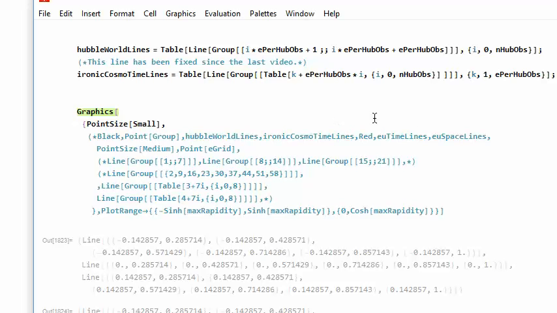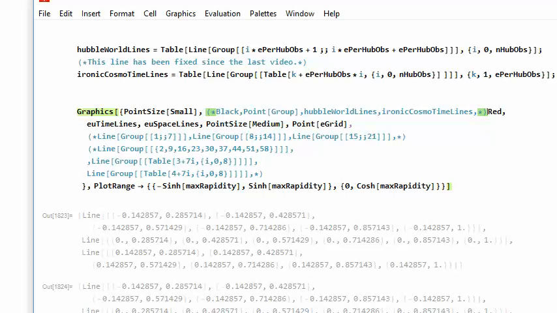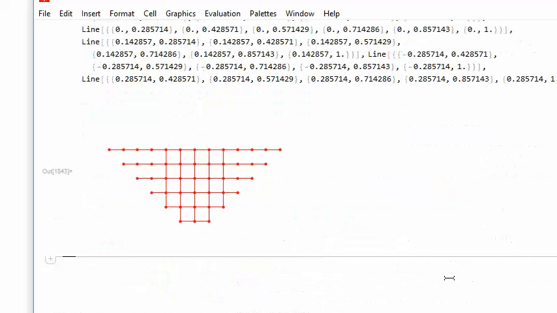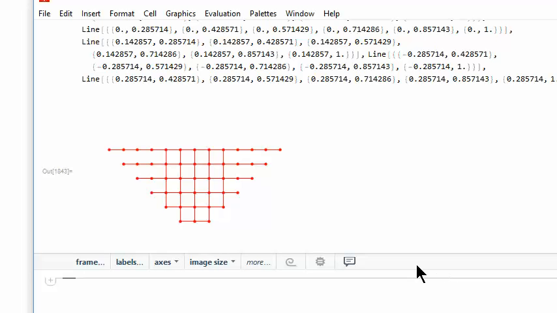Comment out everything from there to there and see what it looks like without those things in it. And now you can see it does look like Euclidean points, but with the overlay of the other points it does not. Thanks for watching.